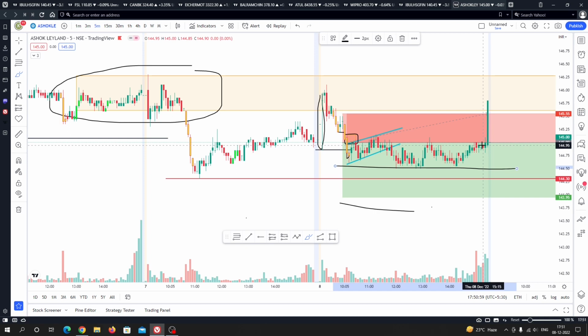If you have been into intraday trading for a while, you already know that if you haven't closed your intraday positions before 3:20, they automatically get filled at 3:20, and that is what happened today. It was filled at 144.95. Our entry was 145, so we got a 5 paisa profit for one share, and if we calculate the brokerage and other charges, it is more likely a break-even trade. I would consider it a break-even.